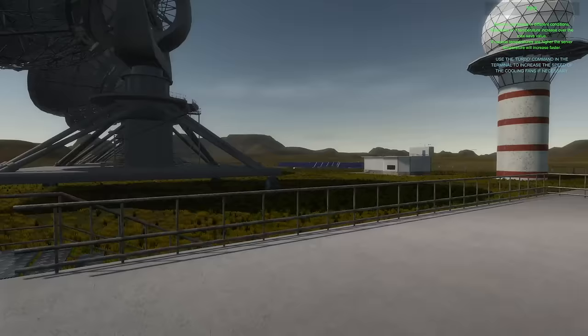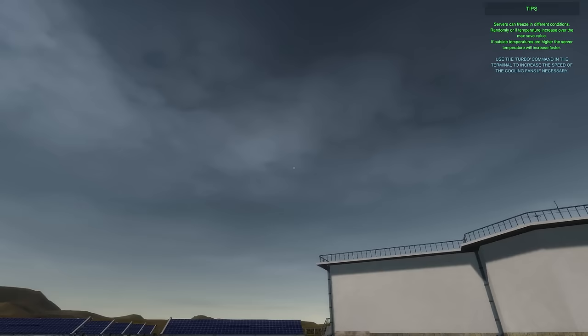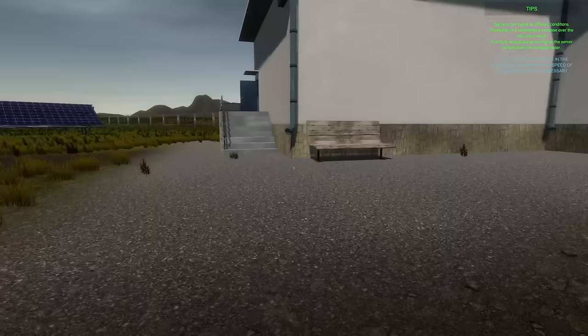Do I have to go out to each antenna if the antenna's down? Oh, servers can freeze in different conditions, randomly or if temperature increases over the max safe value. Wait, what? If outside temperatures are higher, the server temperature will increase faster. I'll use a turbo command in the terminal to increase the speed of the cooling fans if necessary.